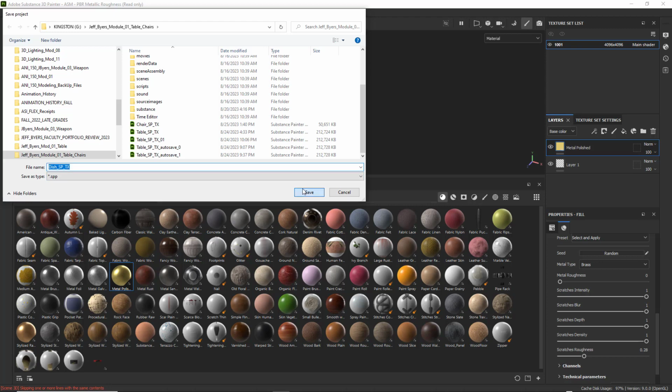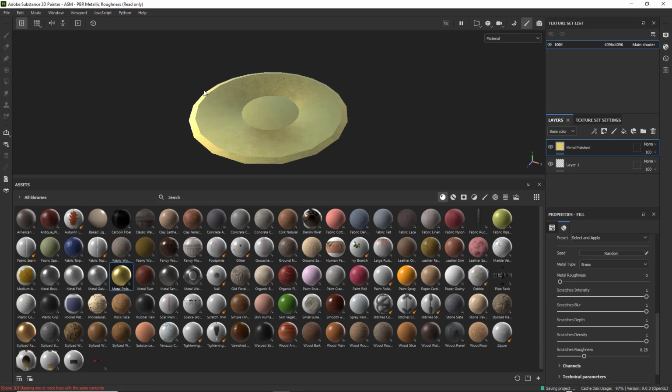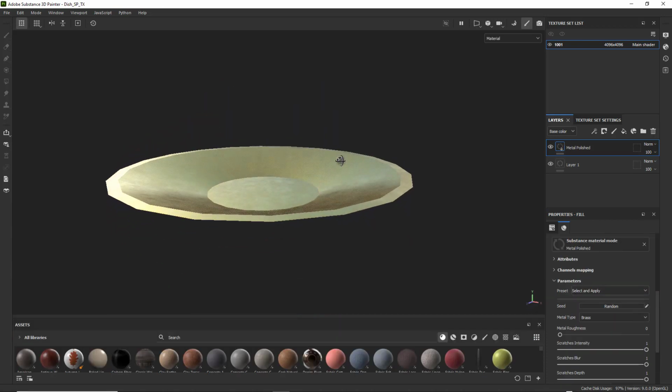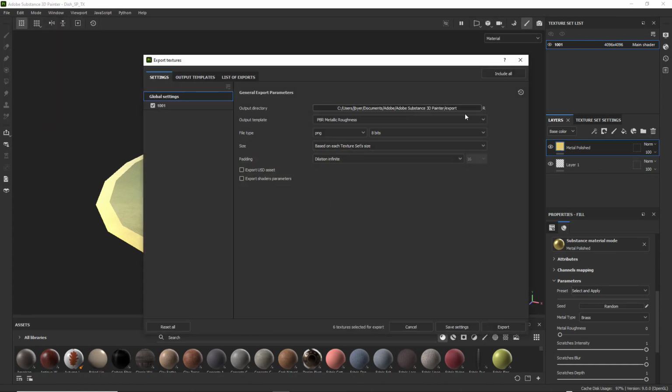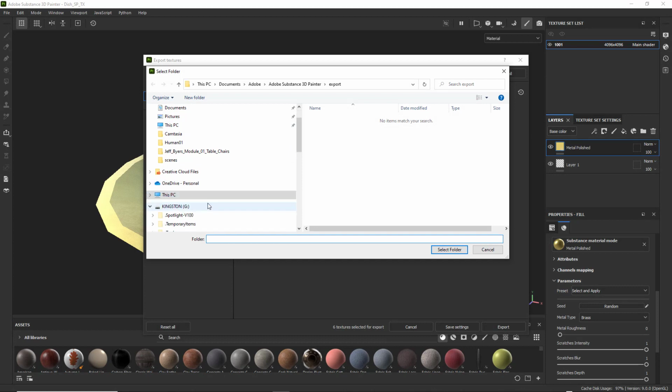So we're texturing pretty quickly now, aren't we? I'm going to have to wait for this to save. So I'm going to go ahead and export this material. So export textures, do the same exact thing. It doesn't remember what you just did, so you're going to have to go through the whole process again.